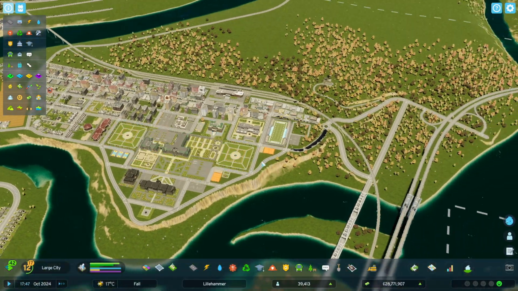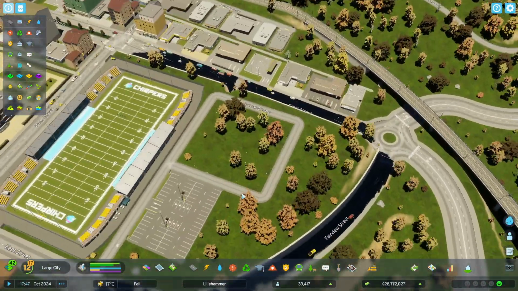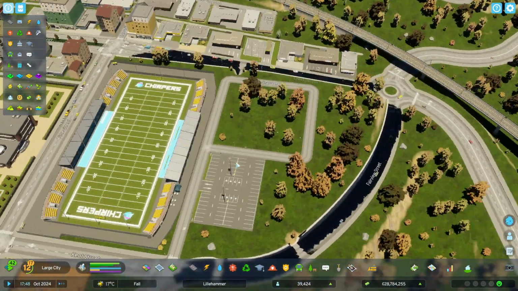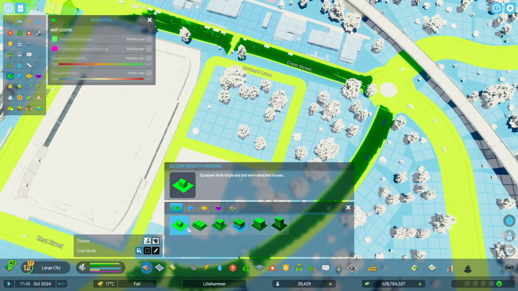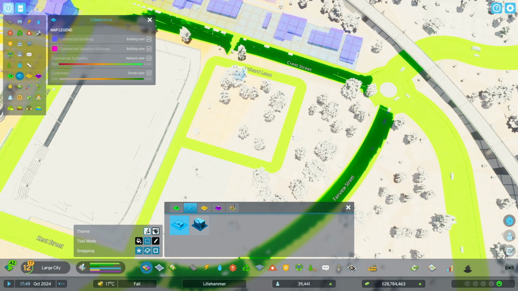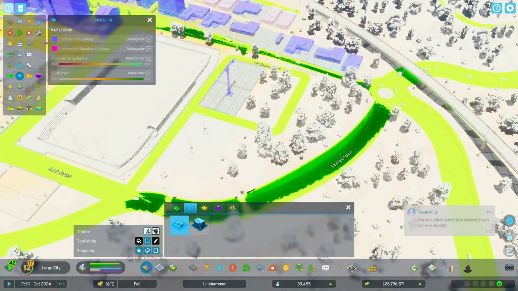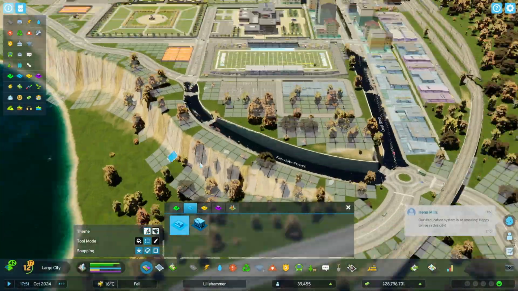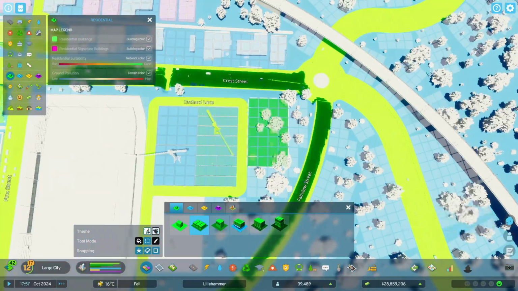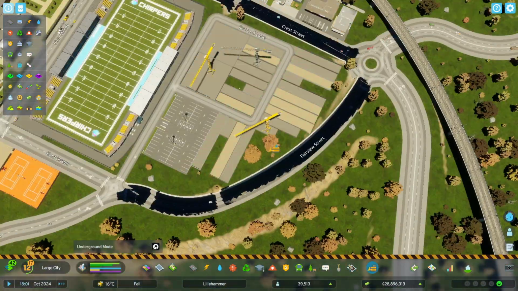We did miss a little bit of zoning in spots like this little square here. What do we put next to a stadium? I think we've got to put in some commercial, at least on the one side. We'll be very targeted on that. We'll do half commercial, and I'm looking at this. What do we think here? And there we have it.